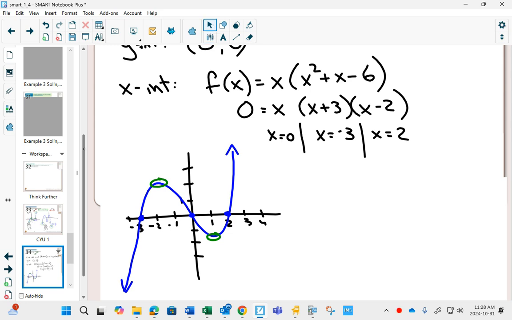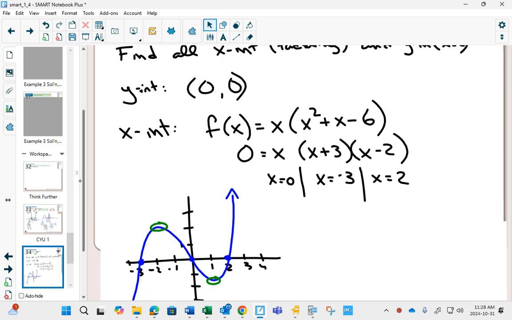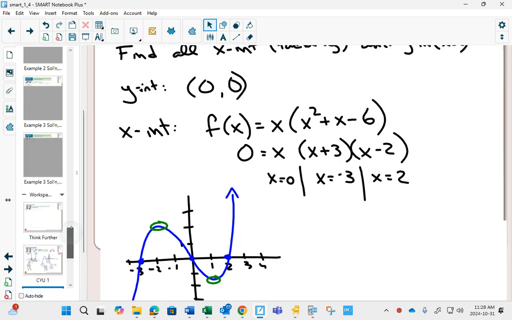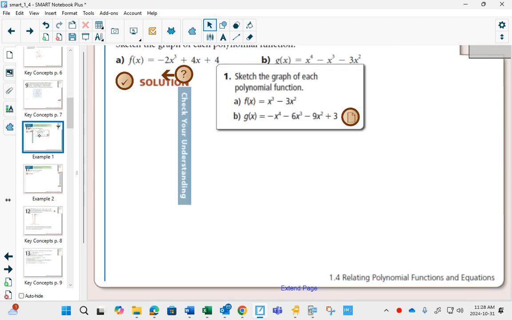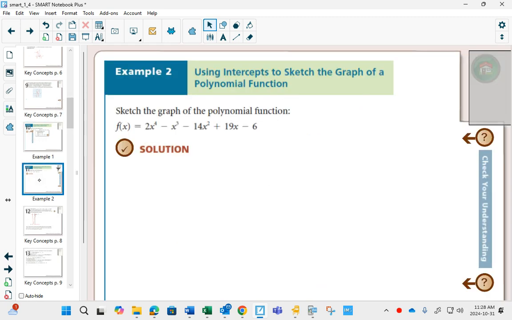And we're going to go back and we're going to do the question that they did as well, because did you see why this one is kind of cheap? You didn't have to use any of your factor theorem or remainder theorem to figure it out. So the factoring was relatively easy. And then the question in the textbook that we're also going to do is example 2 here. This is harder to factor. So let's review.